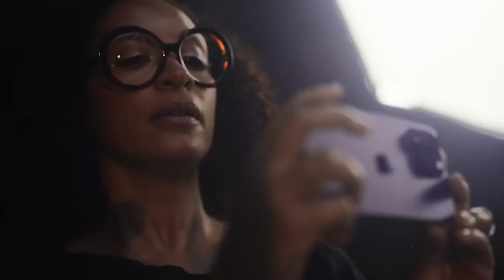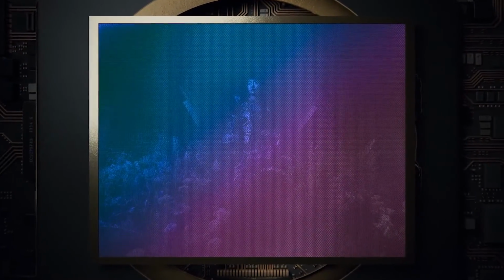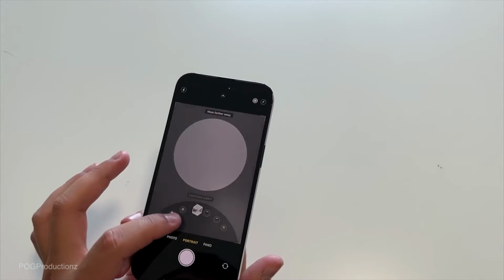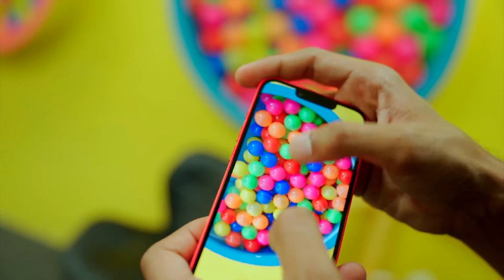Camera. The main camera, now called the main camera after it was renamed from the wide camera, now has a larger 12MP sensor and a wider f/1.5 aperture. This enables faster performance in low light conditions and improved image capture. The selfie camera is improved by adding an f/1.9 aperture and autofocus. The selfie camera can take quicker and better photographs combined with Face ID's depth sensors.